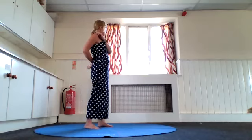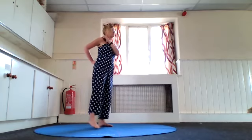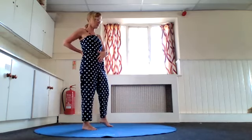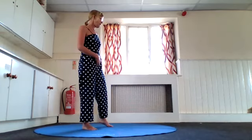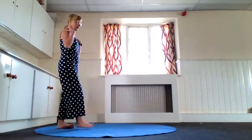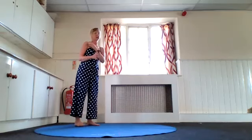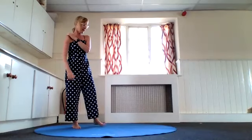I just noticed your lower back. Some feedback I had this week in one of my lessons afterwards was that somebody noticed that the back sat differently on the floor. I think it depends on how you hold tension in your body. If you tend to find that you've got quite a flat back, just notice that. And then notice maybe if you've got quite a pronounced arch, notice that. Hopefully at the end of the lesson there might be a little bit of change and a bit more space in the back.